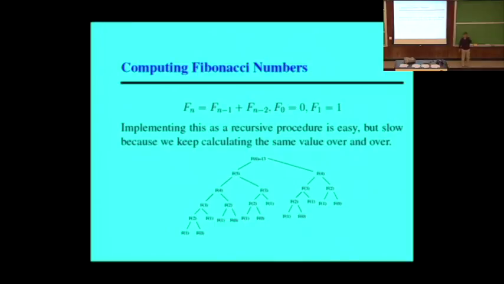Why do people care about Fibonacci numbers? Anybody have any reason why they care about Fibonacci numbers? Yeah? So you're saying that there are data structures called Fibonacci heaps. Fibonacci lived in the 12th century. He probably didn't design them. So therefore, Fibonacci numbers must probably come into the constructions of them, okay? And that's, I think, true. Why else do we care about Fibonacci numbers, yeah?